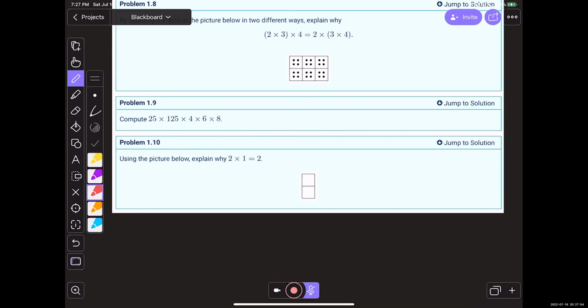So this one and the addition by 0, these are what are called the identity properties. Identity property just means that the number stays the same. It stays identical. So multiplying by 1, adding by 0, these two are the same ideas. So this is one that does kind of change a little bit, right? Multiplying by 0 is not the same thing as adding by 0. So the identity properties are slightly different between addition and multiplication, and that's something that you do want to pay a lot of attention to.